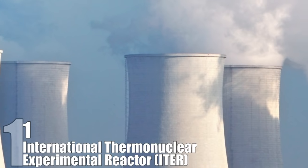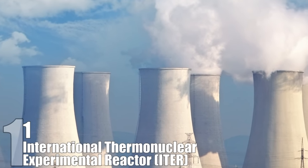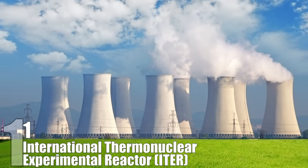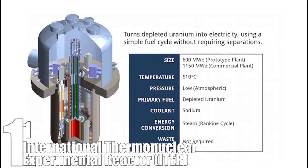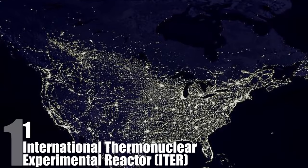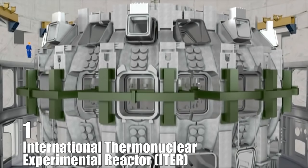International Thermonuclear Experimental Reactor. Nuclear power has been the most reliable source of green energy we currently possess. Setting aside tragic accidents and the fact that it produces nuclear waste, this form of energy doesn't pollute the environment nor cause any harm if we're careful. Further development has generated some amazing results, one of which is the traveling wave reactor, which is capable of producing electricity from the waste left behind by traditional nuclear reactors. The technology could theoretically power the entire United States for the next seven centuries. The real prize, however, is the ITER.